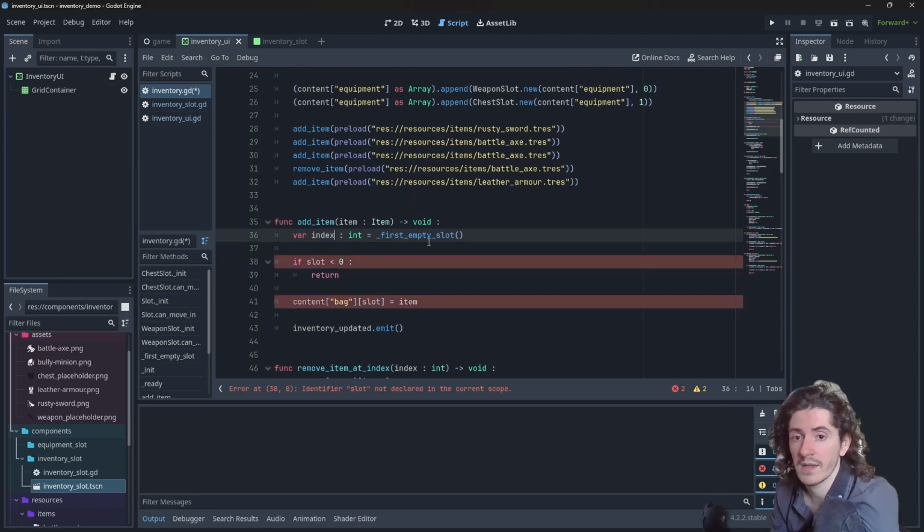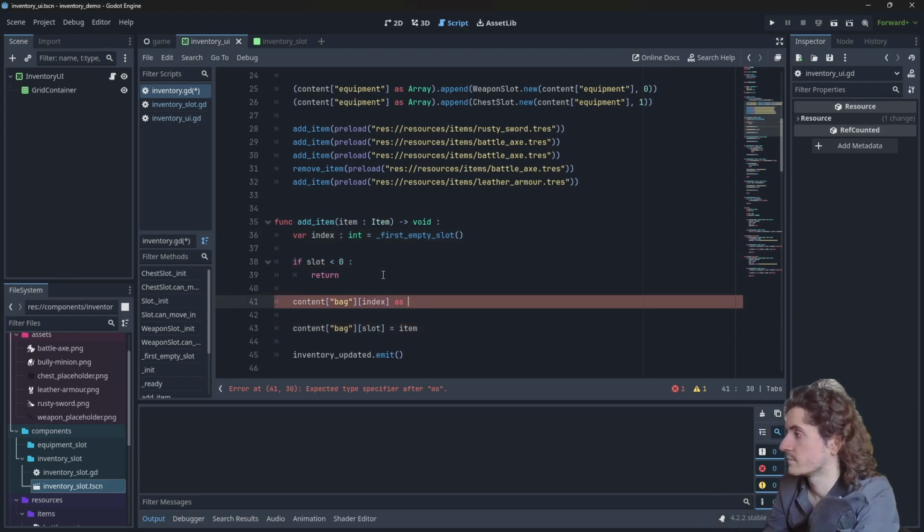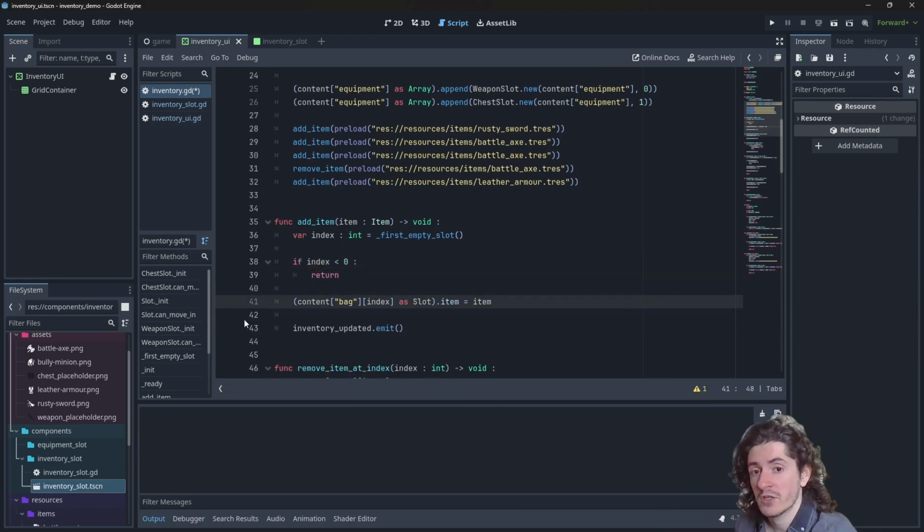So we'll have the index of the first empty slot. And what we want to do is to change the contents of that slot. So here we just change the content of the slot based on the item we want to add.